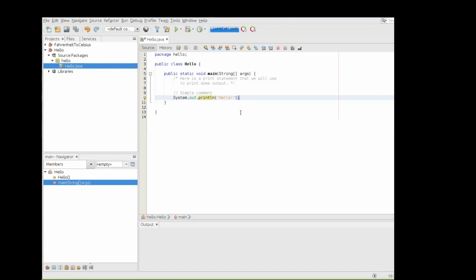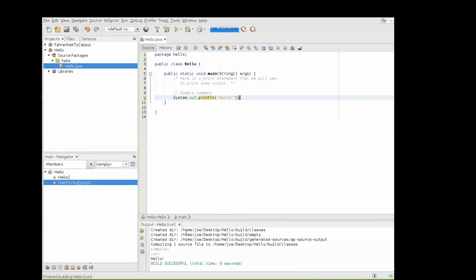All right, and since this is our first very basic example, consisting of just a single statement, the only thing we have to watch out for is just to make sure that we put that semicolon at the end of that statement. All right, now the next step, after you have typed in whatever statements of Java code you need in your program, is to actually run it. And the mechanism for running your program is to go up here and click this green triangle. This is simply the run button. This will run your project. So I'll go ahead and click that. What that will do is that will compile the program.